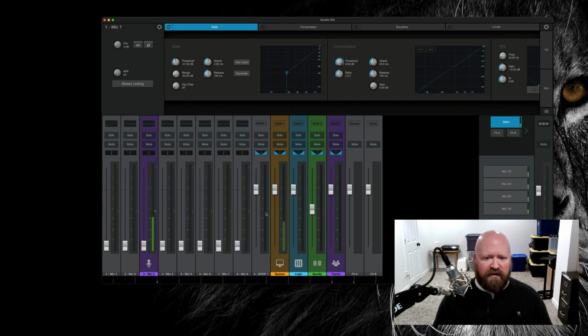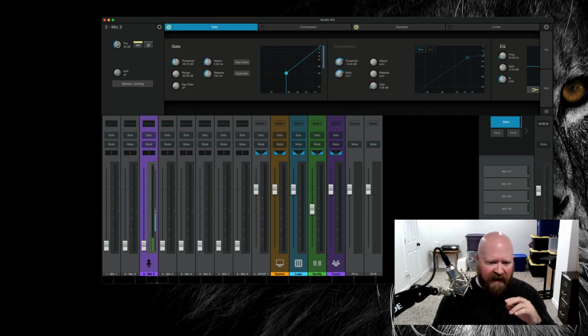I am showing you this little interface right here. And as you can see, I am highlighted on my current microphone setup. You see I've got a couple of faders right here, but I'm going to be adjusting everything with this knob right here. This is my input gain level. And there are two things that I want to make sure you are aware of.